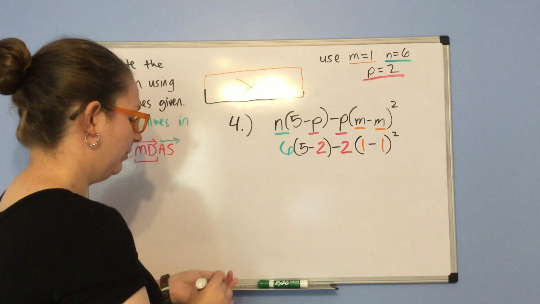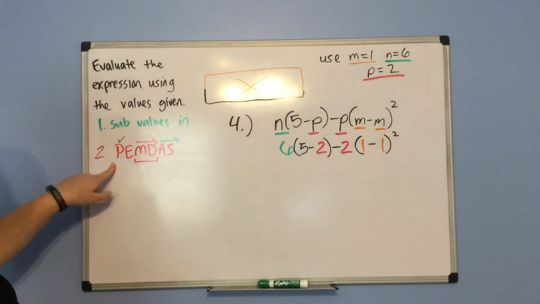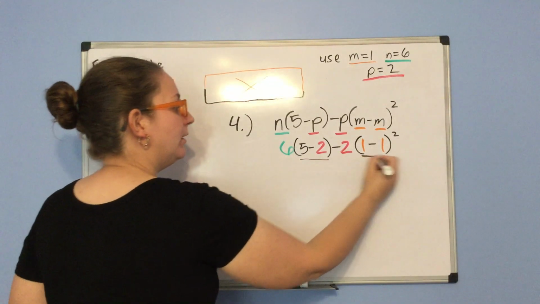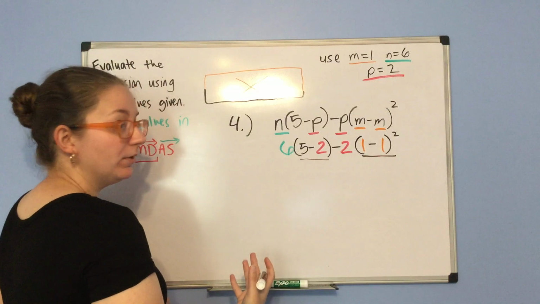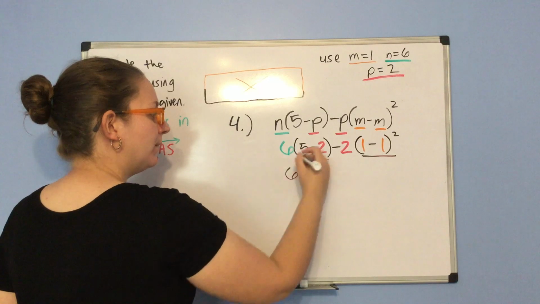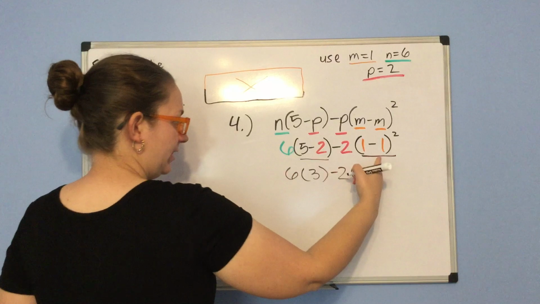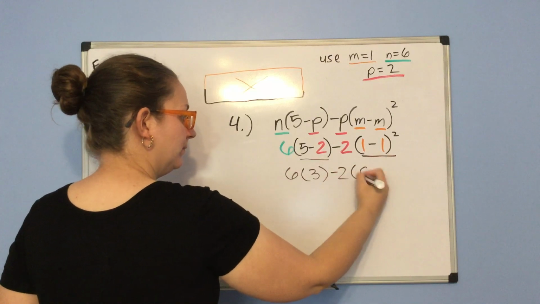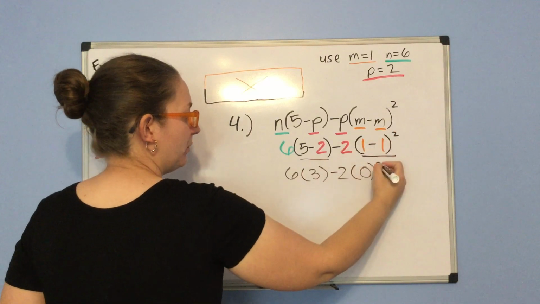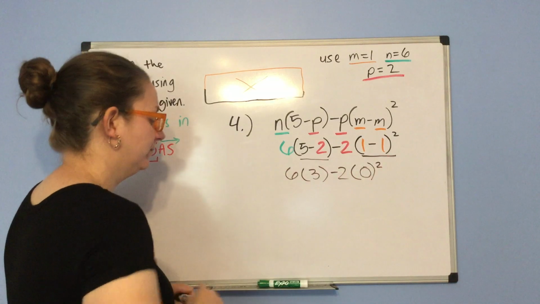All right, order of operations time. So once again, we do have parentheses. We actually have 2 sets of parentheses this time. We have a parentheses here, a parentheses here. We can take care of both of those at the same time since they're happening separately. So 6 stays the same. 5 minus 2 is 3. This set of parentheses, we get 0, but we do need to write that 0 because something is still happening to that 0. It's getting squared. Also, I hung on to these parentheses because we have numbers directly in front of them.